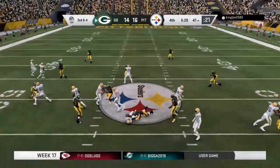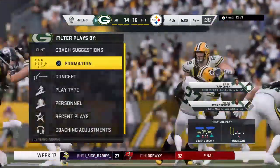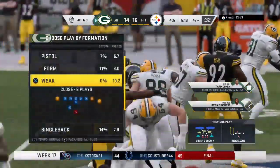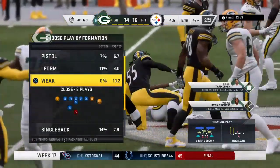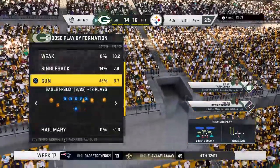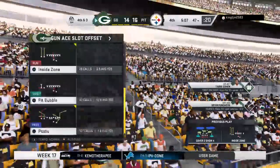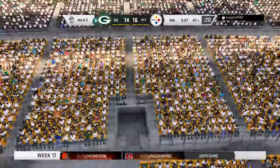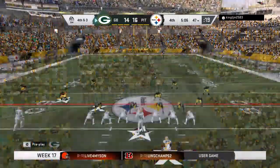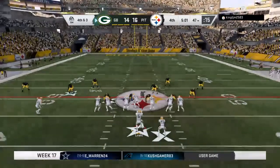They try again with Cohen, and he won't be close to a first down as he runs into a wall right around the line of scrimmage. No gain on the play there, and it'll bring up fourth down. It's now fourth down. One score down. Here we go. They're going to go for it here on fourth down.